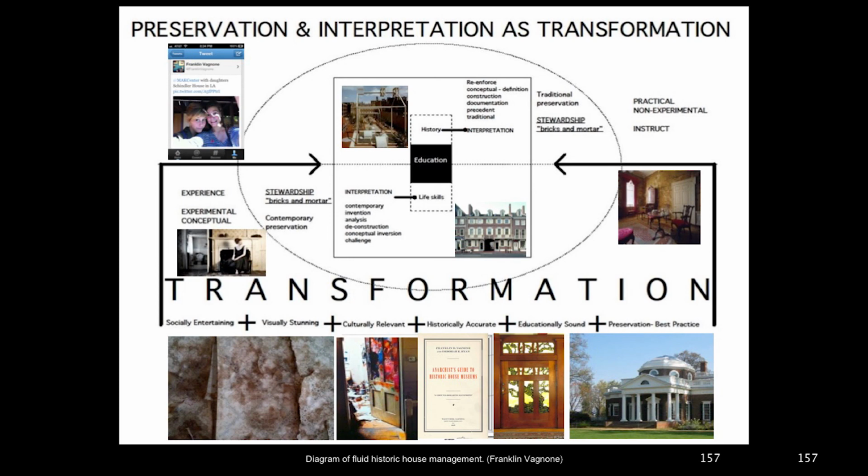And that is that if your house museum site is interested in some form of transformation, it doesn't mean you have to be totally one way or the other. What Deb and I would like to do is present to you the possibility that you can be trying things and failing, and then keep trying until things start to kind of congeal and become interesting in ways that we would have never thought about before.